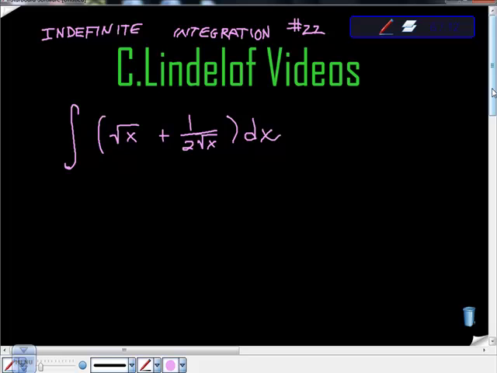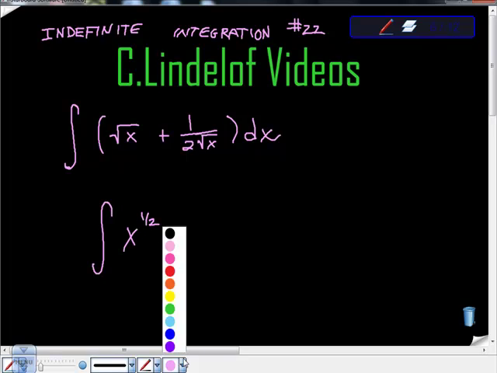Remember, for integration, we're saying that we're going to find the function whose derivative is this thing on the inside. So in the same way that we rewrite things to differentiate them, we're going to rewrite them when we integrate sometimes so we can see it more clearly. So what I'm going to do here is integrate this by parts, just like the sum and difference rule. So I want the indefinite integral of x to the 1/2.